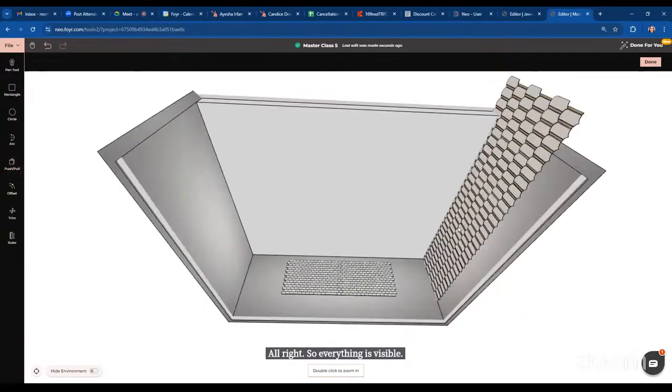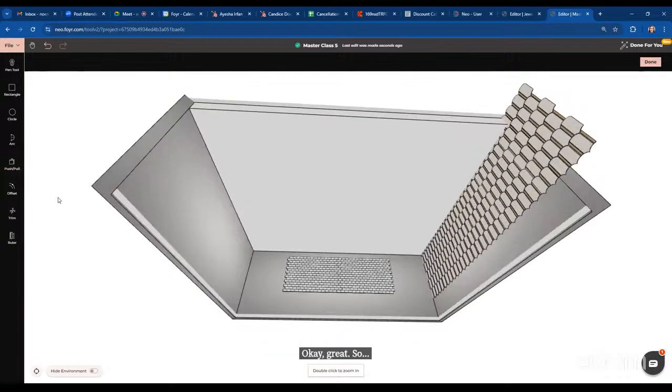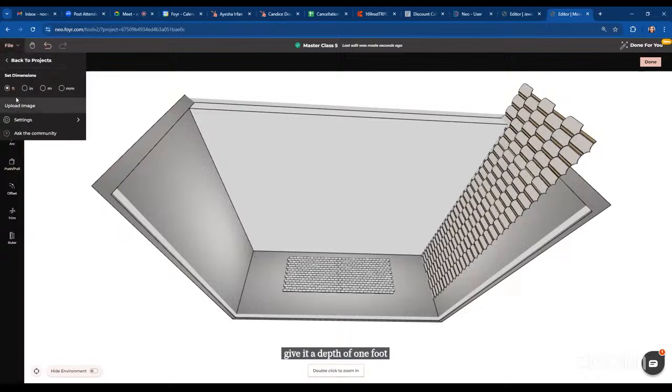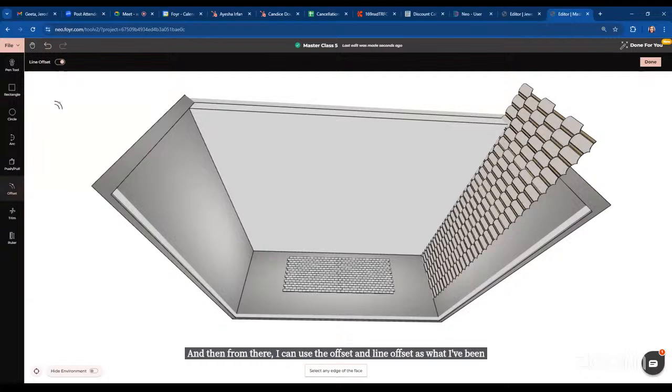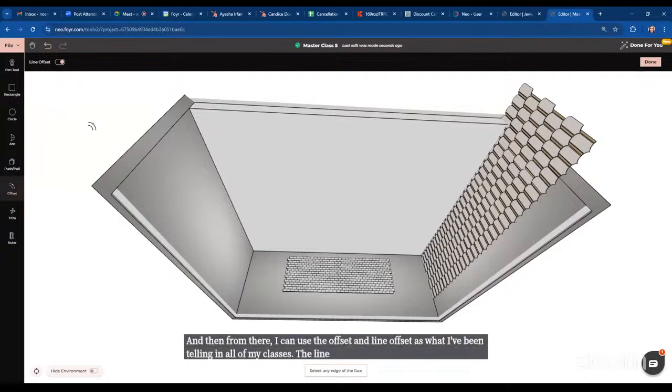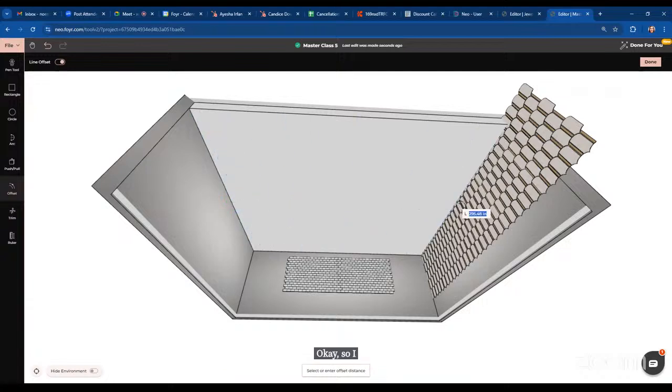Yeah. Okay, great. So for this one, I started with the rectangle tool and gave it a depth of 1 foot. Let me just shift it to inches. And then from there, I can use the offset and line offset, as I've been telling in all of my classes. The line offset serves as your pen tool and ruler in one. Okay, so this is 295.